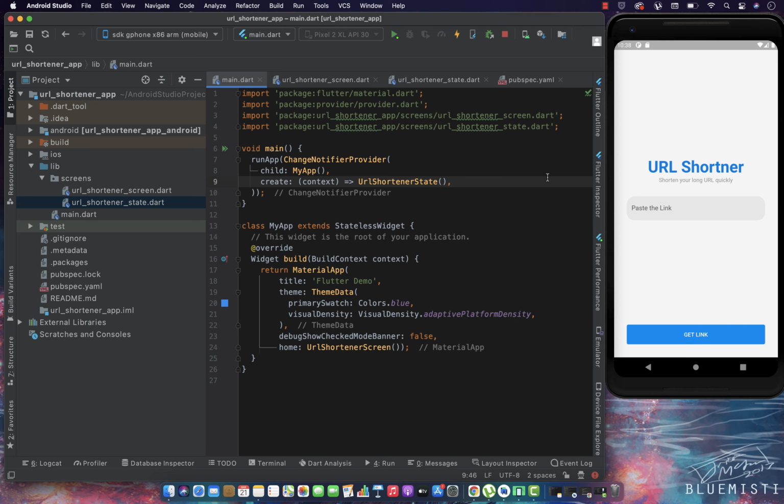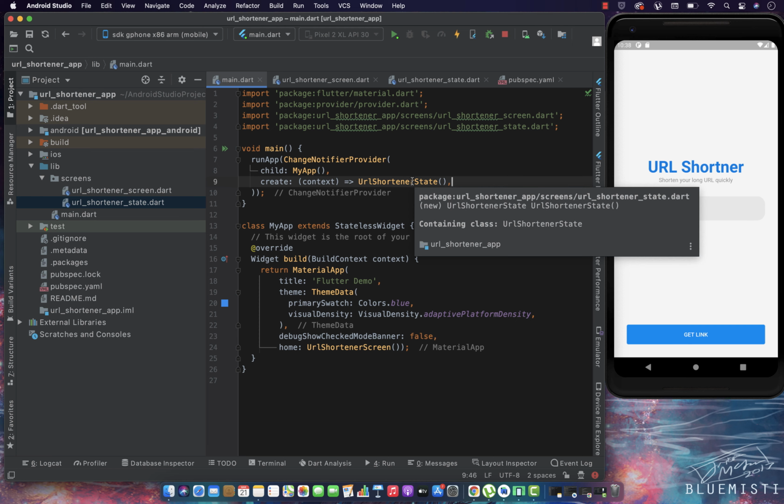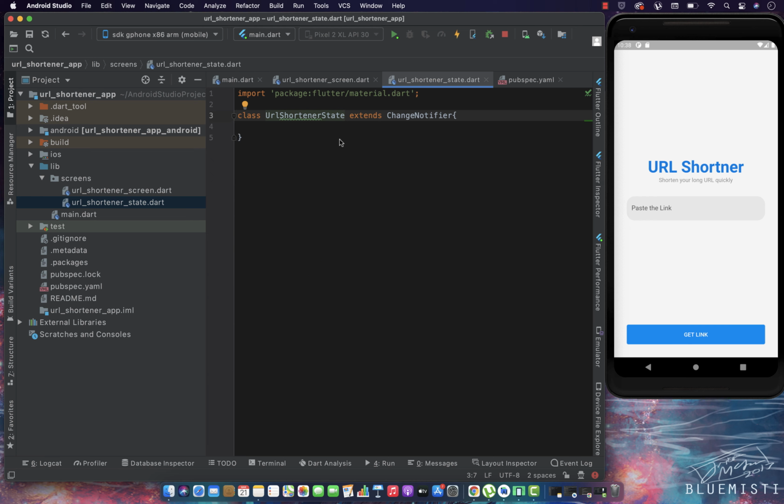Now let's make the UI functional, so that if we click on this get link, it takes the value from the text field, hits the API, and gets the shorter URL. Firstly, I'm going inside the state class, and I have to make the functionality to get whatever text the user puts in the text field.